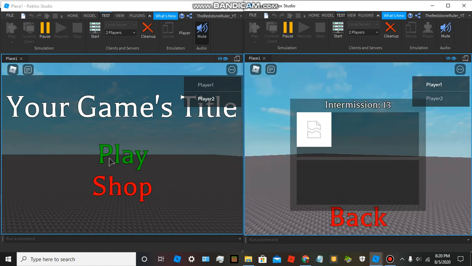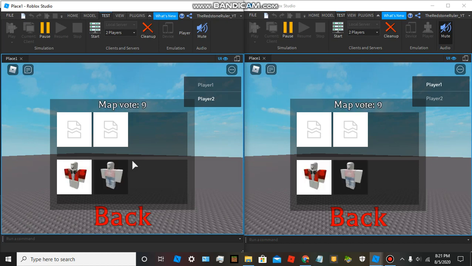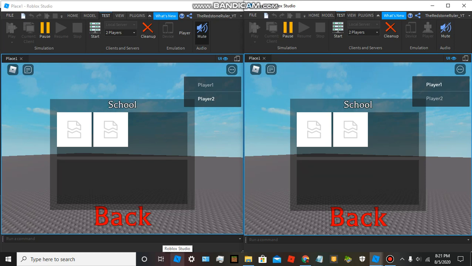And I just noticed I accidentally wrote something. And it does work, because when I was looking at the status, I did see the game mode, and it said player has been selected. So I think it does work. Intermission 3, 2, 1. Map vote. So now this player is gonna choose the house and that player is gonna choose school. So now it picked one and it said school.